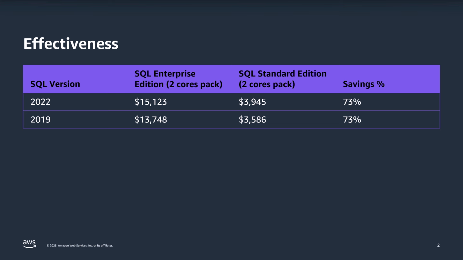You can select your instances in Compute Optimizer and authenticate CloudWatch Application Insights with SQL Server read-only database credentials. CloudWatch Application Insights will analyze if the workload is using any enterprise-specific features that are not supported in Standard Edition. When there are not any Enterprise Edition specific features being used, Compute Optimizer will recommend downgrading to Standard Edition to save licensing cost. This simple example shows the pricing differences of Enterprise and Standard Editions and how it's a 73% difference.